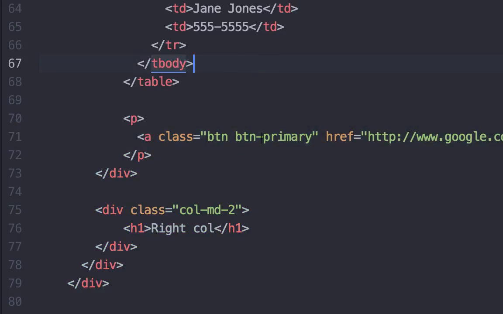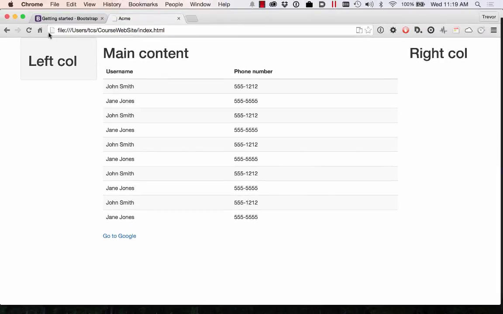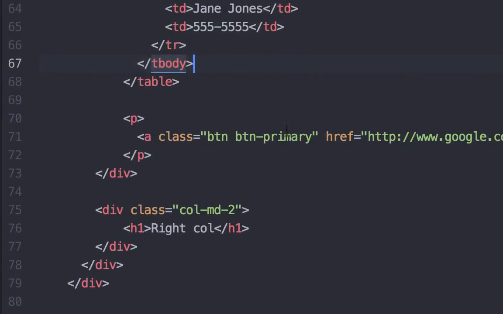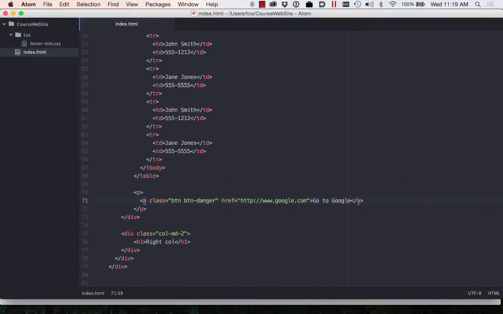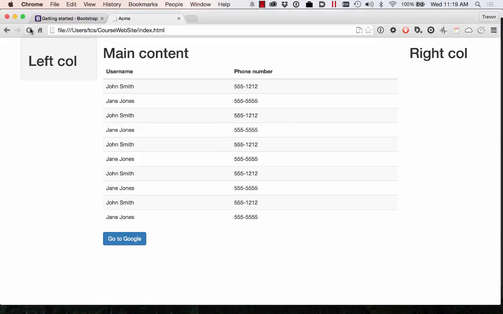I've added two classes to this link: one that says btn, which is shorthand for button, and then btn-primary, which obviously stands for primary button. Let's see what that does. Go back to my web browser, reload this, and it turned it into something that looks and acts just like a button. Well, that's really good. What if we wanted to use something other than a blue button? I'll go back here, and I can put btn-danger instead of btn-primary. Okay, save that, switch back to the web browser, reload, and now it changes it to a red button.